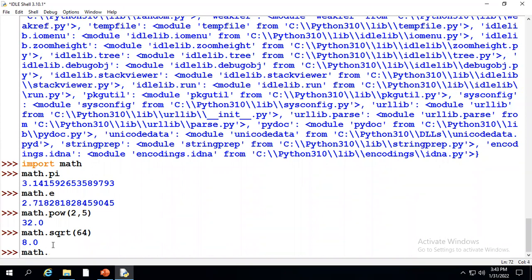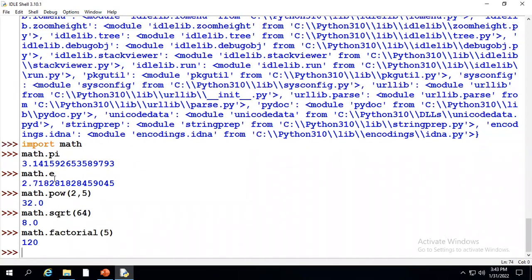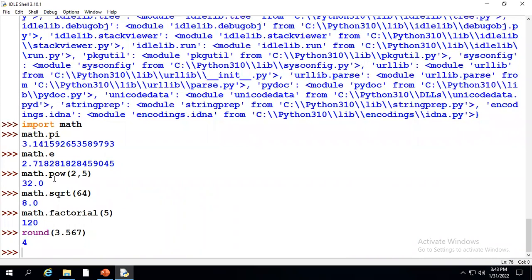Then math dot, we have here factorial, one function is there. So we know what is the logic of factorial. See, we have a built-in function also available. We can use that function. We pass the value 5 there. Factorial of that number it is showing for you. Okay. Then if you want to round any decimal value, the round function is available. That is a built-in function, not any function inside this math module. So directly I can use that one. If you pass a value like 3.5 there, it shows you the next integer part, because 3.5 is 5 or more, so 4.